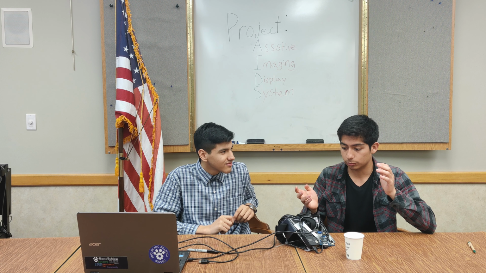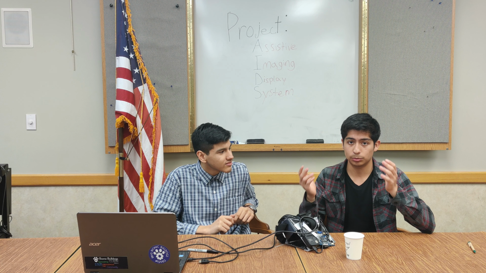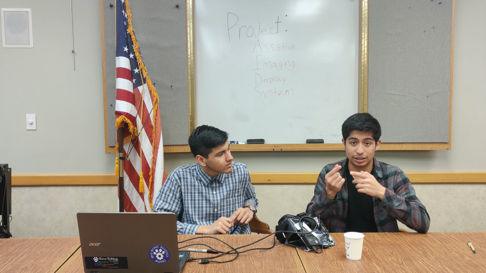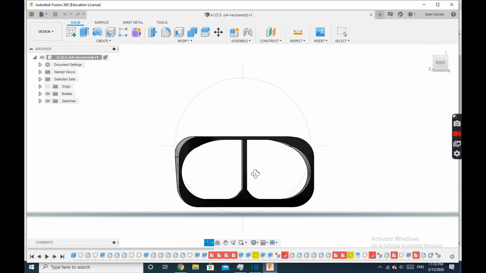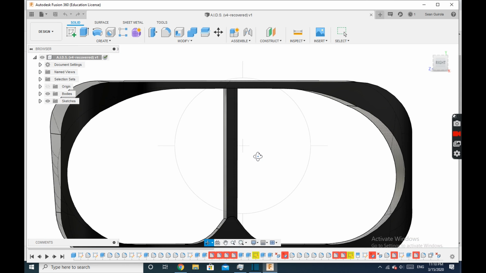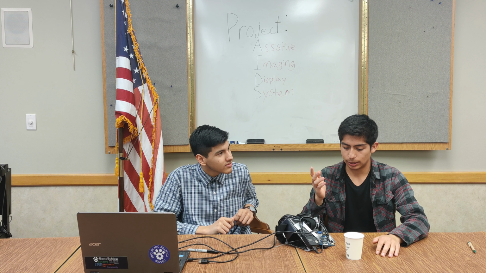We tried thinking about putting Velcro in, but then we would come up with the problem of double imaging, which basically means it's too close to your eye and you see a double image. Then we decided, what if we put a divider, and that would help fix the problem. But we realized that probably wouldn't work either, so then we looked into the HoloLens.